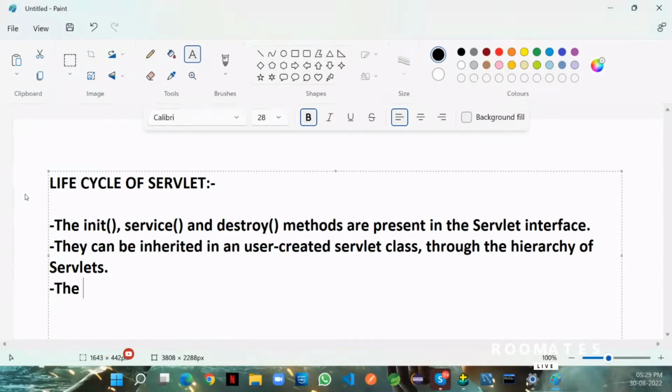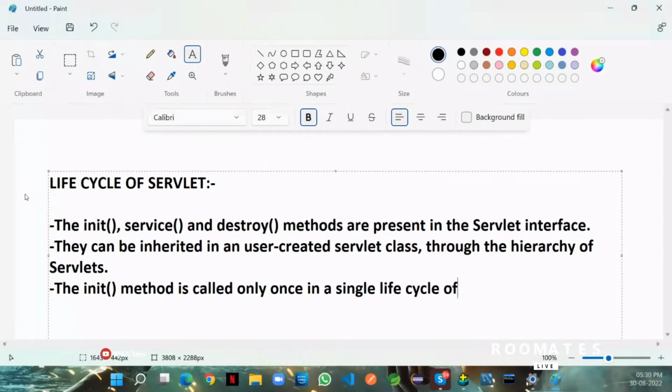The init method is called only once in a single life cycle of a servlet.